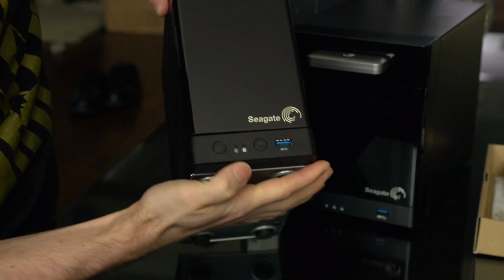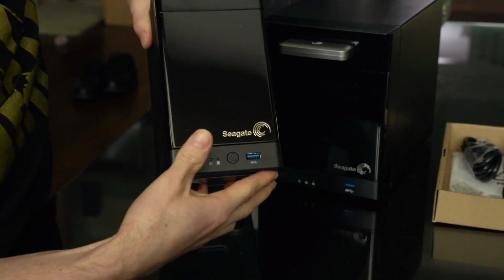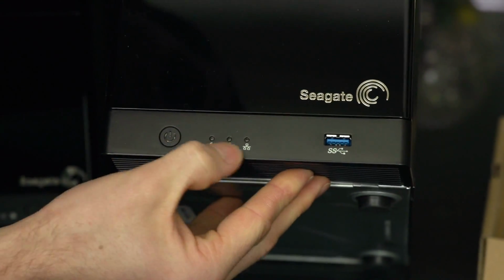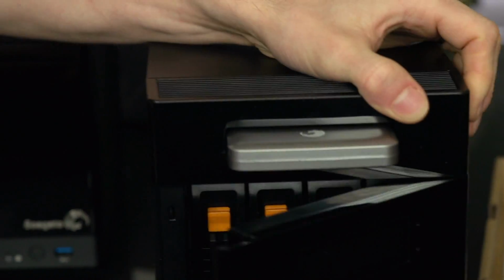I don't think I ever showed the front of them up close. So there's activity LEDs, USB 3, power button, and then same thing on the other one. I wish the front wasn't glossy, but I guess it's not the end of the world. And then on the other one, same thing, power, activity LEDs, and then your front USB 3.